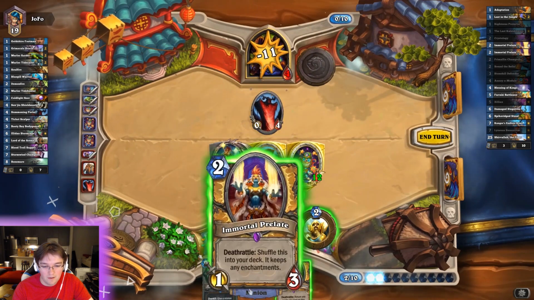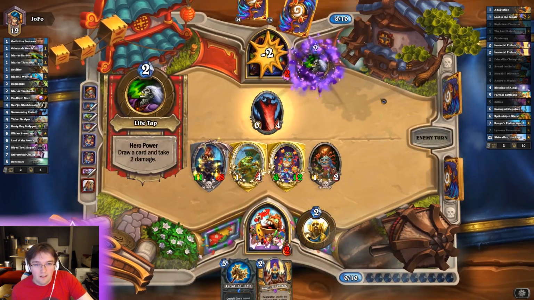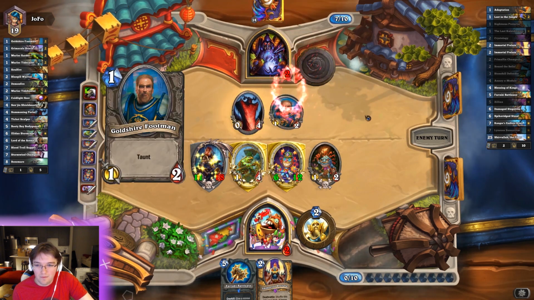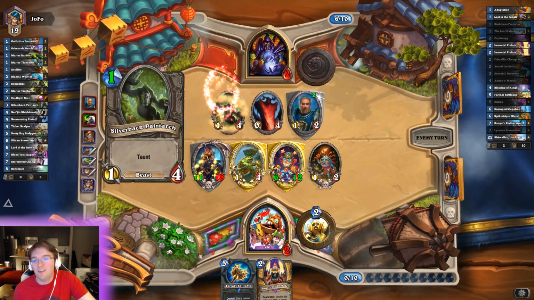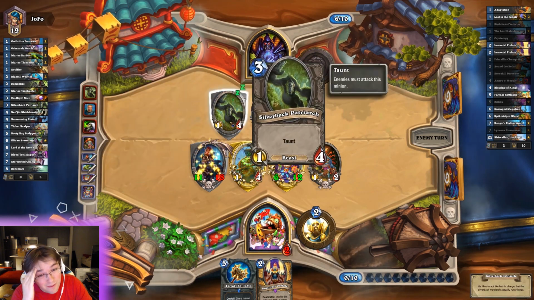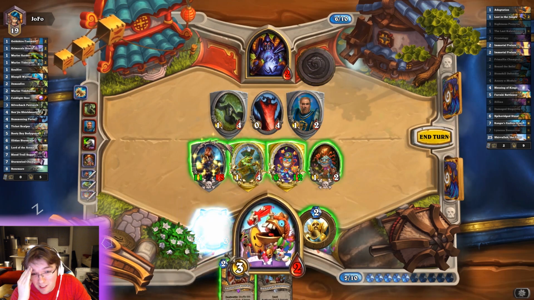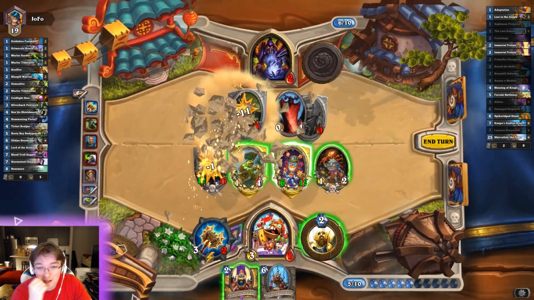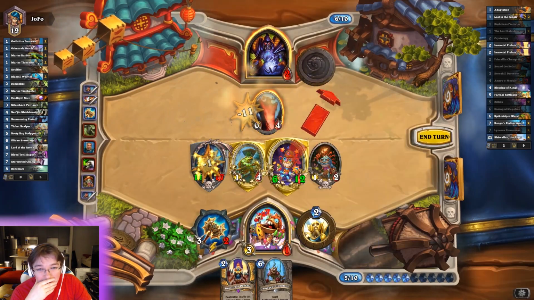Do not care about the summoning portal at all. Whew. It looks like we got him. Ready for action. Oh no! That's even worse than Goldshire Footman. I mean, I'll murder the Goldshire Footman, but this beautiful, beautiful Silverback Patriarch. Here we go.